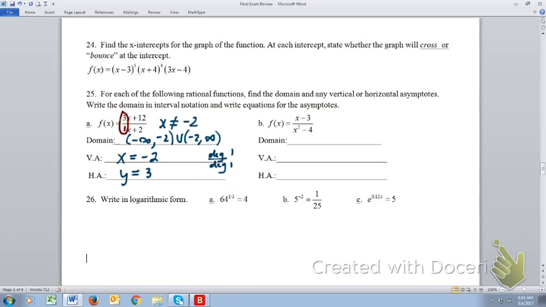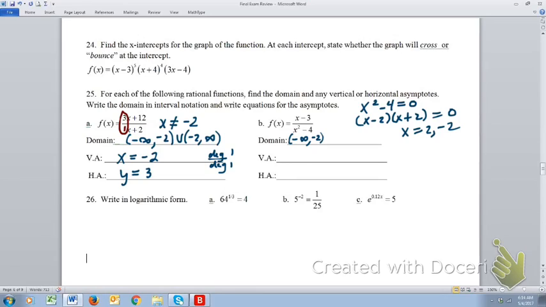On part B here, let's go ahead and set x squared minus 4 equal to 0. I want to know when my denominator is 0. Now this is a difference of squares, so let's go ahead and factor this. And so we're going to get 2 and -2. So our domain, basically that's what x can't be, because that causes my denominator to be 0. I'd be undefined. So x can be anything else.